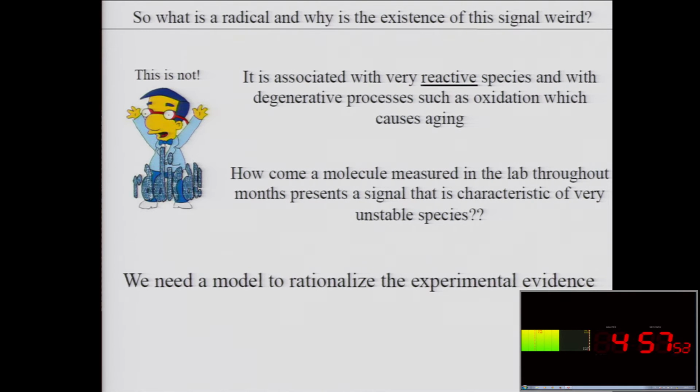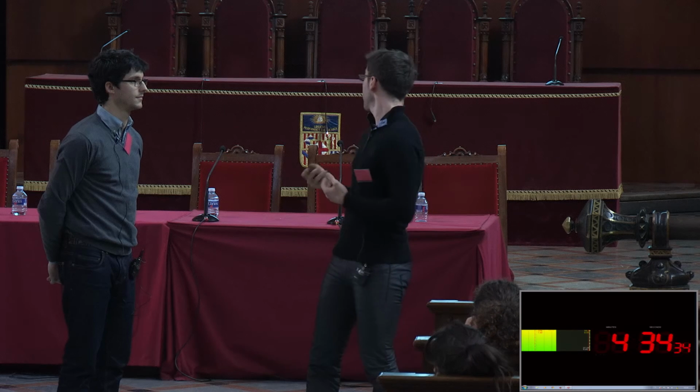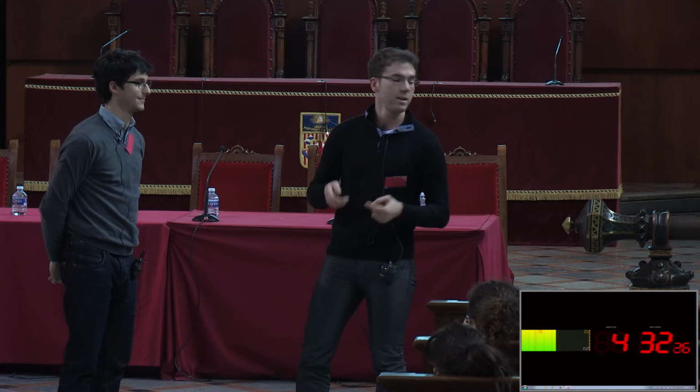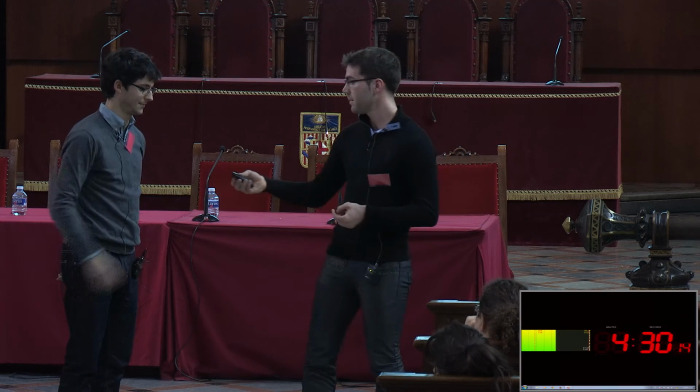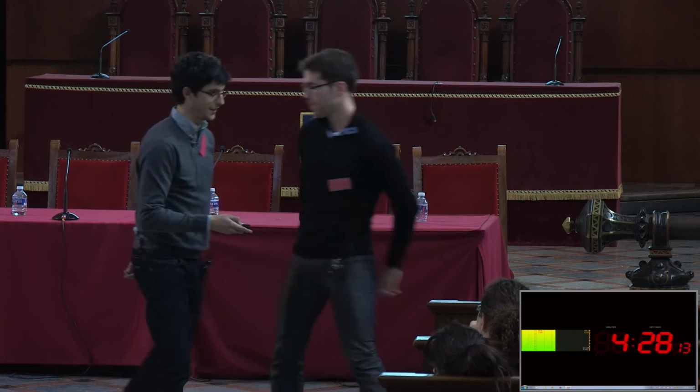But our molecules, my molecules, have been stocked in my lab for months, for years, and they are still there. So on one hand, we have the radical properties, and on the other hand, we have very stable molecules. So at this point, that is why I call Danny, because we need a model to understand why this is happening. Yeah, that's right.